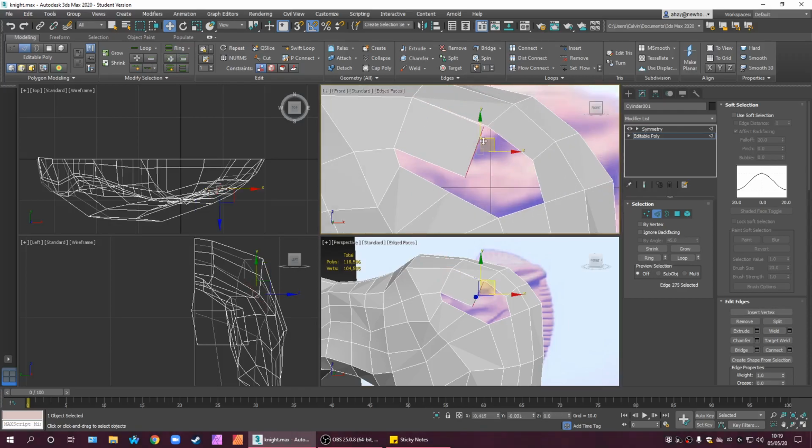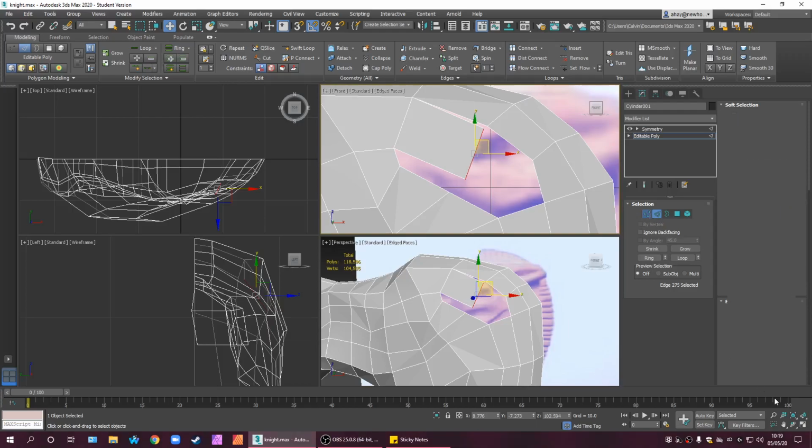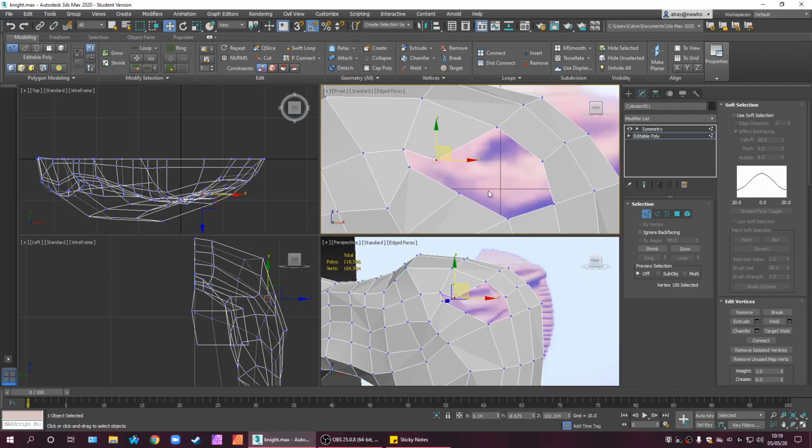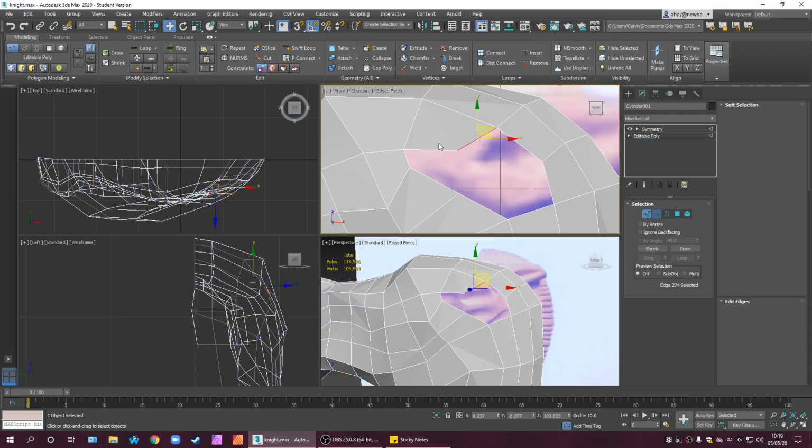So grab this. Get our target weld tool. Grab this vertex. Click it on that vertex. Figure out this one is going to be the truth. So this is going to be the place where the ear comes from. And then, well, yeah, and then I can bridge these.